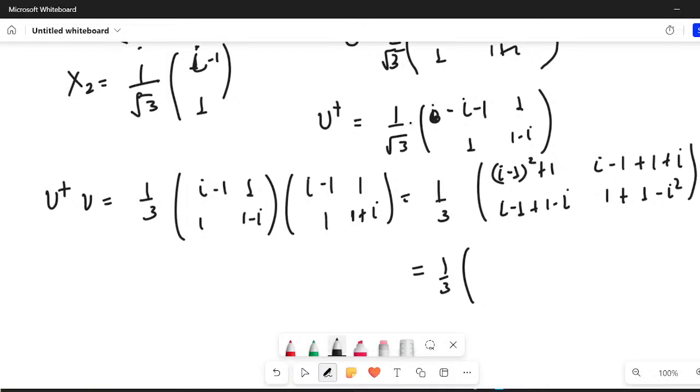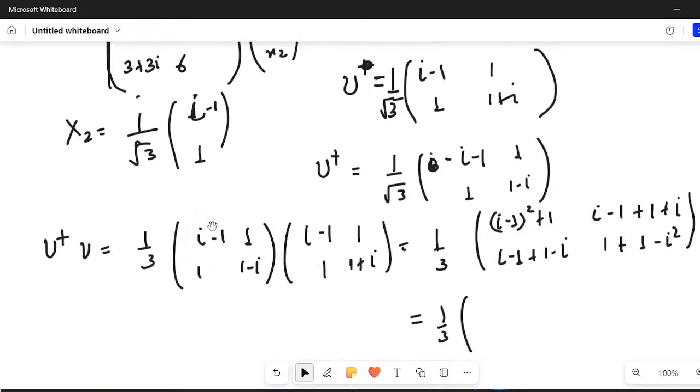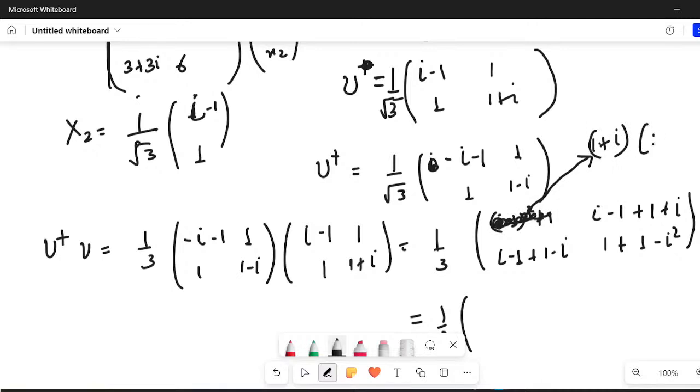I don't know why I'm not getting it. So U dagger is 1 upon root 3 minus 1 minus iota, that is absolutely fine. 1, 1, 1 minus iota. Okay, this is something I've written wrong. So U dagger is minus 1, so it is not 1 minus iota. Sorry. So here, if I take a minus common, it will be equal to 1 plus iota into 1 minus iota plus 1. So 1 minus 1 plus iota 1 minus iota will be 1 minus iota square, which is 2, plus 1, so this will be 3 here.